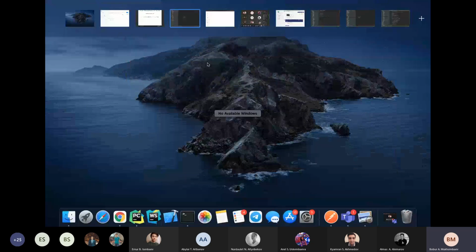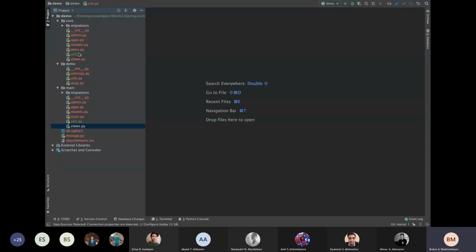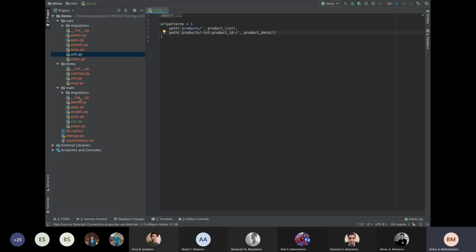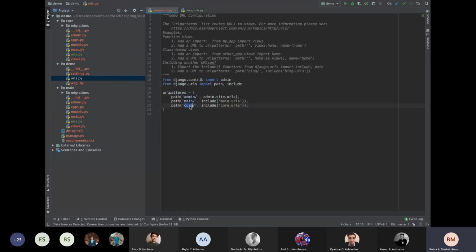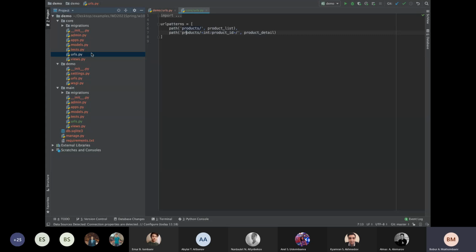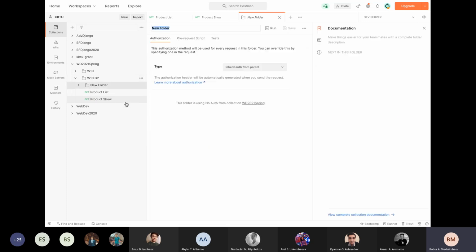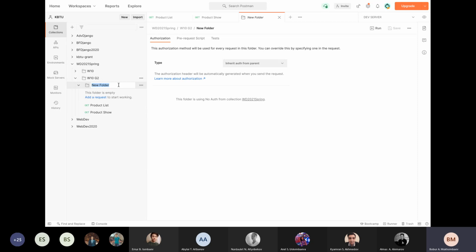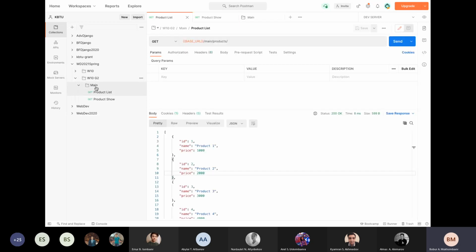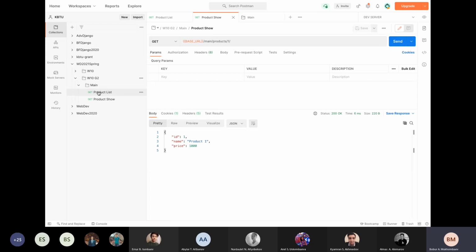But for now, we have already created the core application, and inside of the URLs we added the core prefix for all core application URLs, which means in these URLs we have the main prefix. So inside of the folder you can also separate them like subfolders. Let it be the main application requests over here. By selecting and dragging and dropping, you can put them inside of the folders, which means inside of the main application I have such URLs.